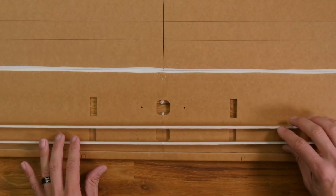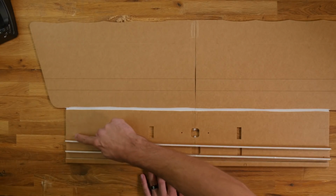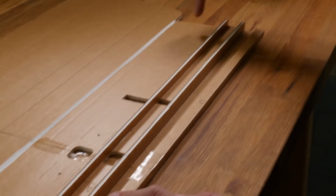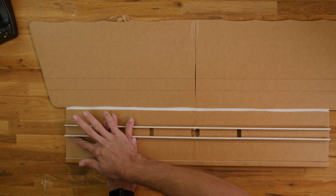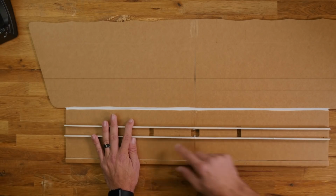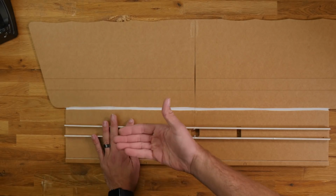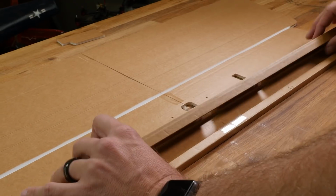Now you're going to notice that our servo slots and the larger servo slots line up with each other along with the center hole, but you're also going to notice index marks on 4 different parts of the wing. We're going to line all this together so that the spars line up with the index lines and also the servo and the center holes. Make sure you're comfortable with where everything is. Practice it once. You're going to notice that the larger hole extends just slightly beyond the spar. That's so the servo can fully seat up in and give you a nice streamlined lower surface. Alright, we're happy with that.